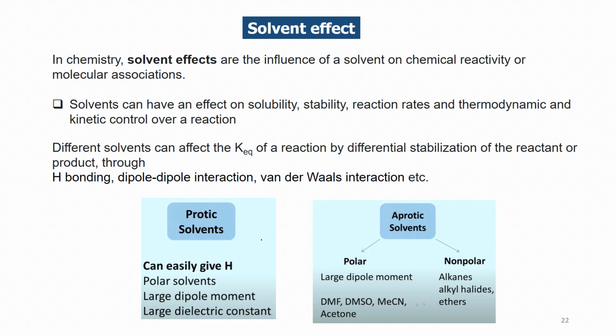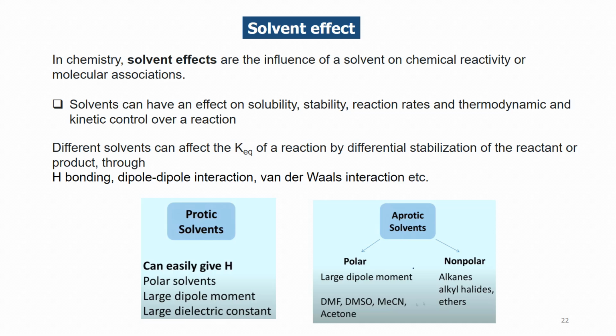So there are two types of solvent. First is protic solvent, second is aprotic solvent. What is a protic solvent? A protic solvent is one which easily gives hydrogen, and these are also a variation of polar solvent. And an aprotic solvent doesn't give any hydrogen atom, and it can be of two types, polar and non-polar. Whenever it is a protic solvent, it is obviously polar, as it gives hydrogen atom, so there will be generation of negative charge. But for an aprotic solvent, there are two possibilities: one is polar, and another is non-polar.